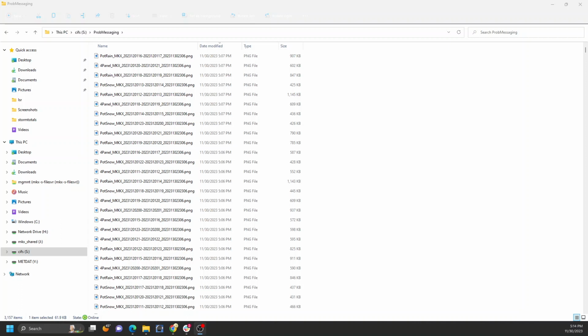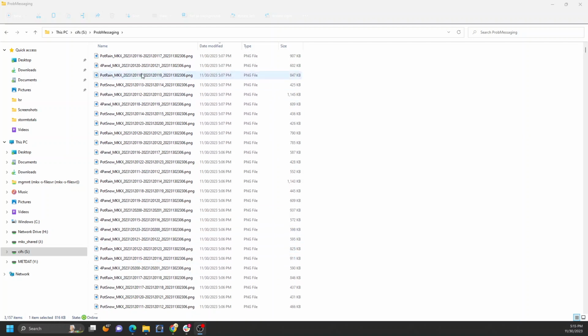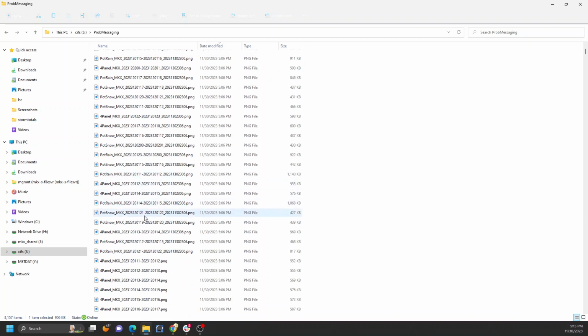Okay, we are back to the Windows side of the house, and through the miracle of pausing, about 10 minutes elapsed. So that's how long it took for the images to be created and then be sent over to the CIFS mounted drive on the Windows side of the house. Again, ours is SPROB messaging. Yours will likely be different, but I at least wanted to show how many images we created here. So this is a hefty number. We created about 36 images in all.